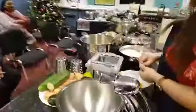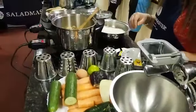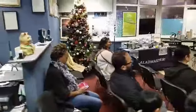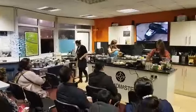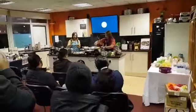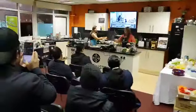Vegetable. So, it's here. No cabbage. I will put carrot. First onion. Little bit onion here. And the bell pepper. And tomato. Fresh tomato. And cheese.